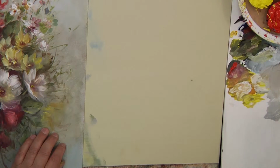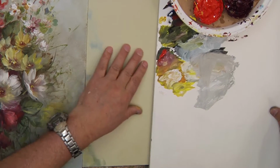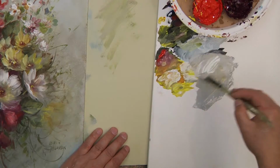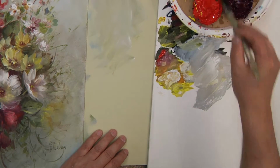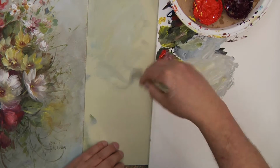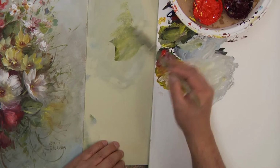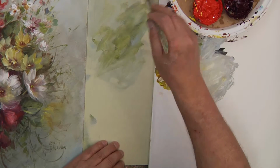Now, you can build colors all different kinds of ways. You can make your grays, of course, which is your black and white. Let's just set this over here like this again. Okay, we'll kind of mark this. So we'll paint the little textured flowers right in here. Some grays, warm them up with a little bit of greens. Lighter blues up at the top. I'll push in all kinds of colors into here, and a little bit of extender so it stays wet. Push some greens into there. You might want to take a little bit of yellow and black and push some greens into here. Push those around, and move these colors in and out and around.